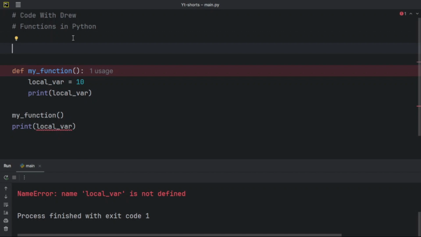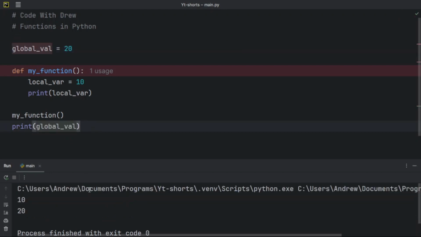Here I can say global var equals 20, right? I'm saying global var is equal to 20 now. I can print out global var right here. But guess what? I can also print out global var inside this function.